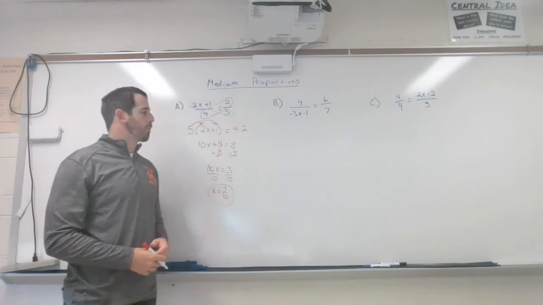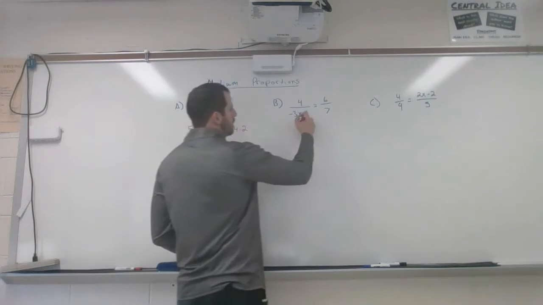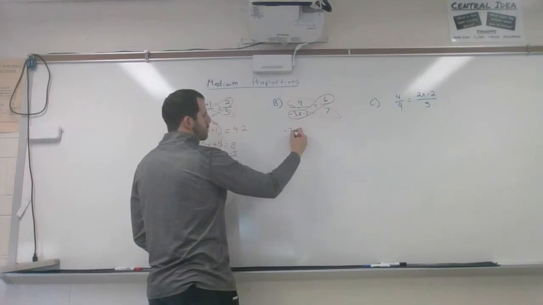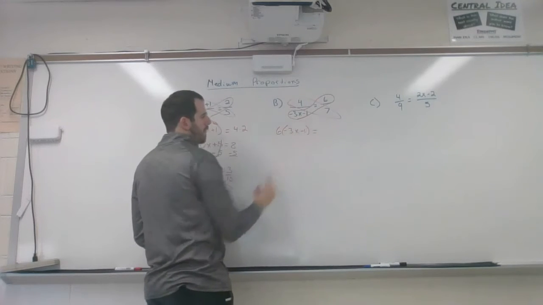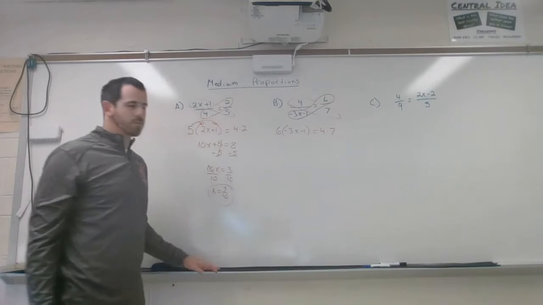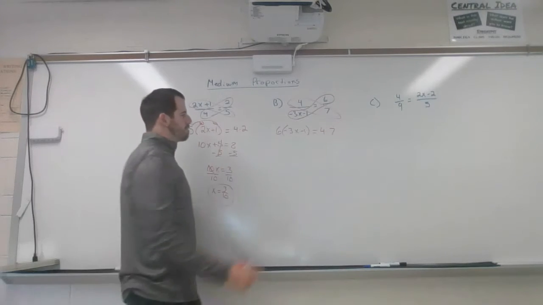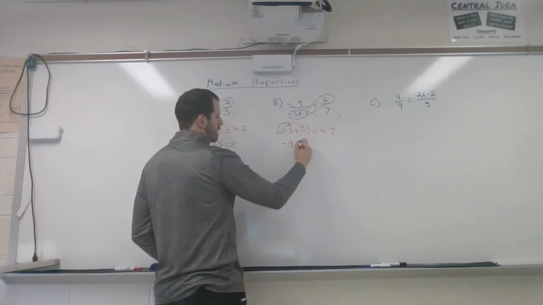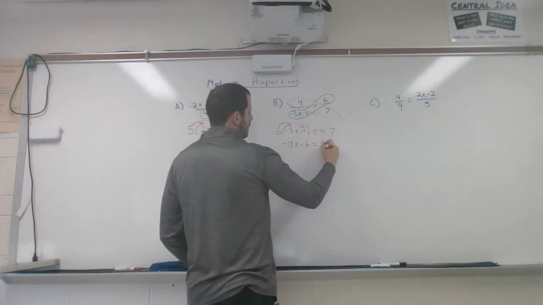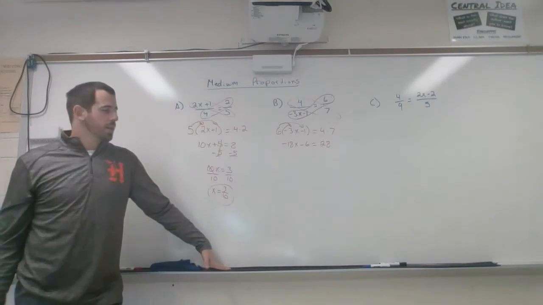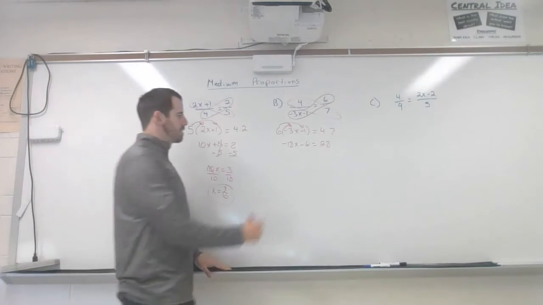Otherwise, example B. We're going to start exactly the same way. Okay, multiply top and bottoms. So I get negative 3x minus 1 in the parentheses, and that's going to be multiplied by 6. And on the right side, I have 4 times 7. We just work to simplify it. Okay, distribute. We get negative 18x minus 6 equals 28. And again, it's just a two-step equation.